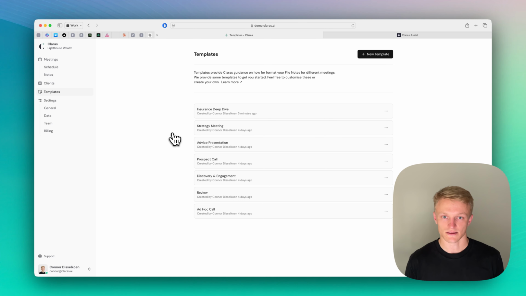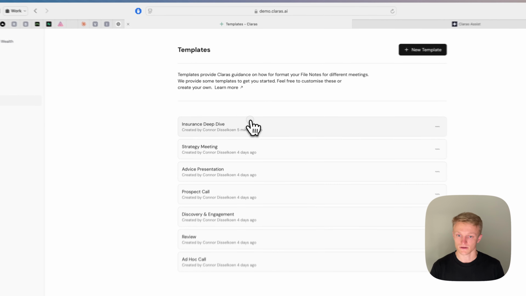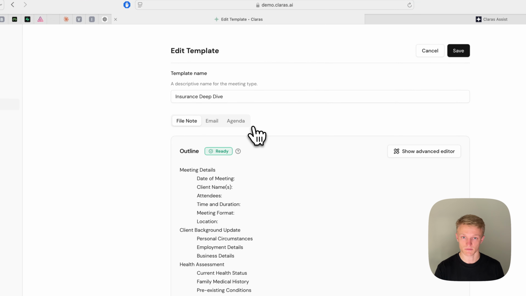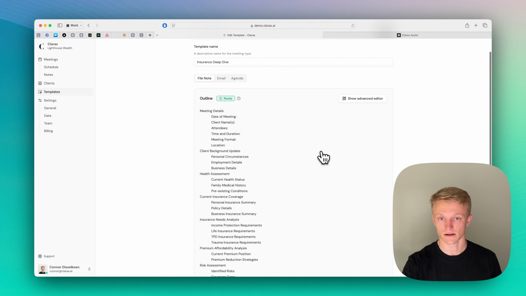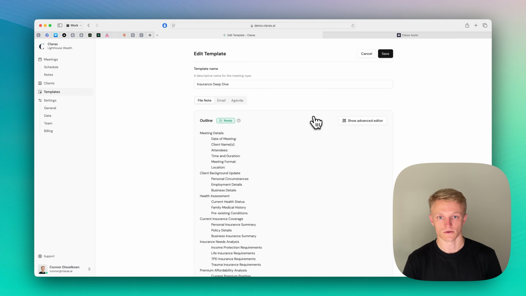Now, the last thing that is worth mentioning, if you come into your template here and you don't see this outline and you don't see the advanced editor, it probably means that your template was created before all these changes, and so we haven't touched any of that to make sure that we don't change your file note outputs and things remain just as they were. And if you're happy with that and how the file notes are coming out, no need to change anything really.